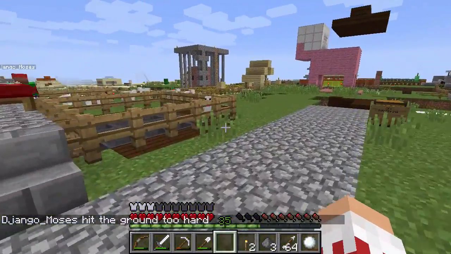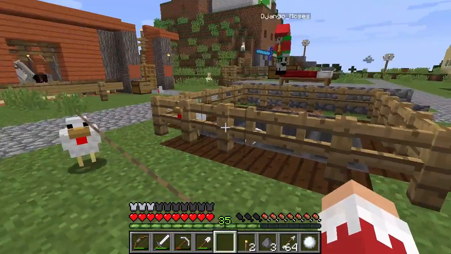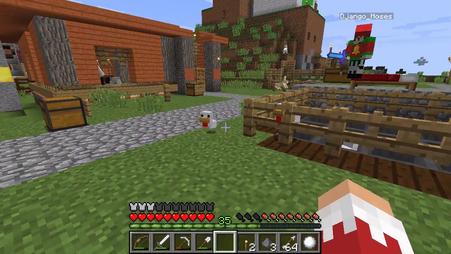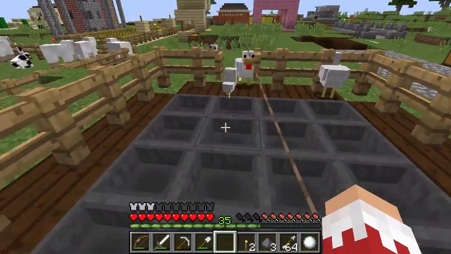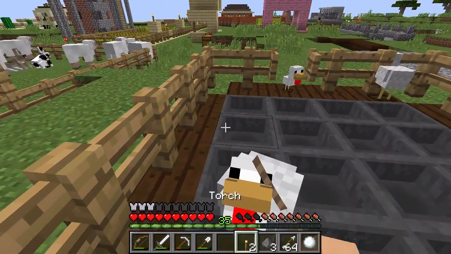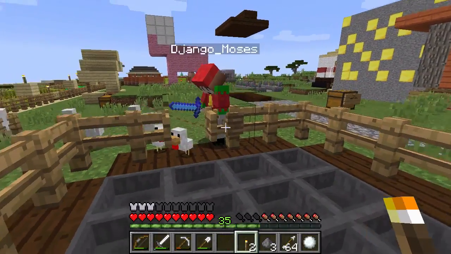Okay, here we go. I spawned right. Hi. Have you got some seeds? Oh, look. Oh, great. Come in, guys. Come in. Don't go out. Oh, man. I got one, but lost another. That's it. No. Oh.